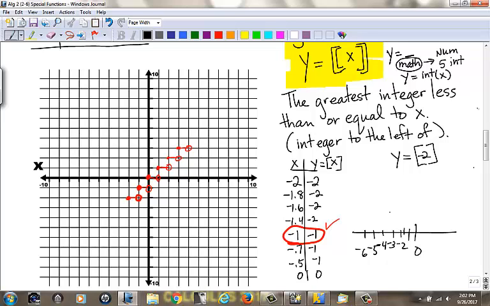Then you have to check the window. I did zoom decimal on some of these. I did zoom decimal, or I might do zoom. Let me see if zoom 8 works. No, my zoom 8 did not work. Okay, so you have to go to dot mode, okay, and go to zoom decimal. See if that works.